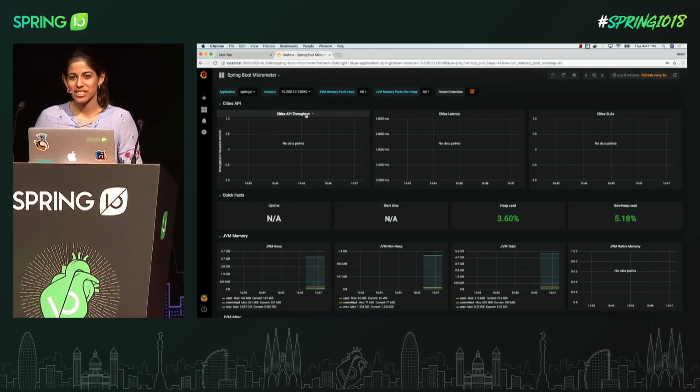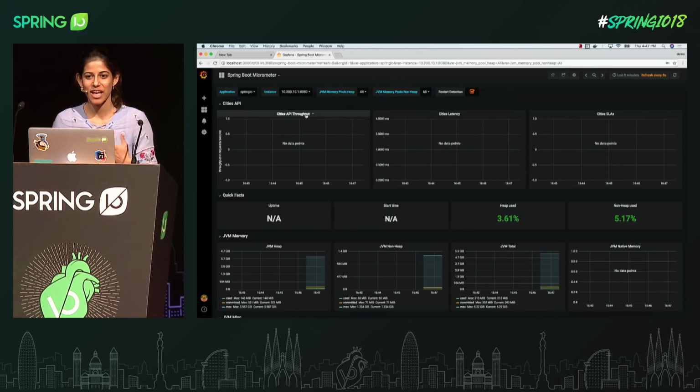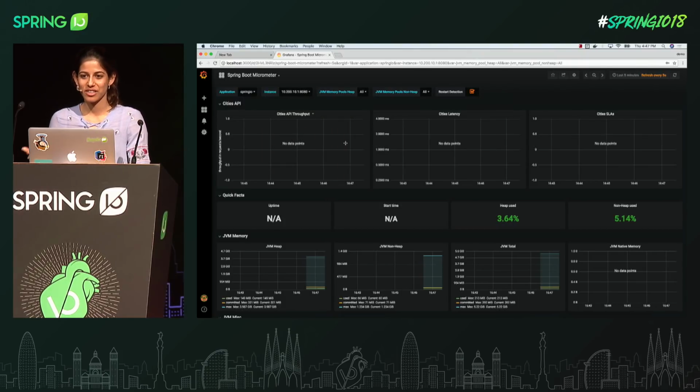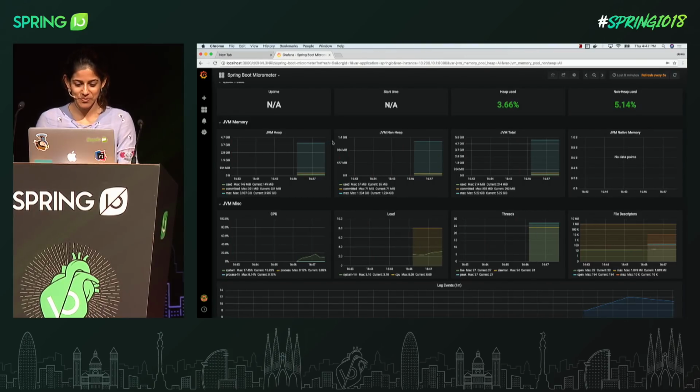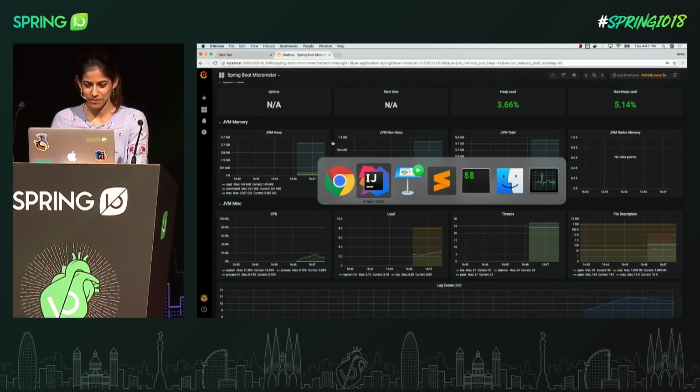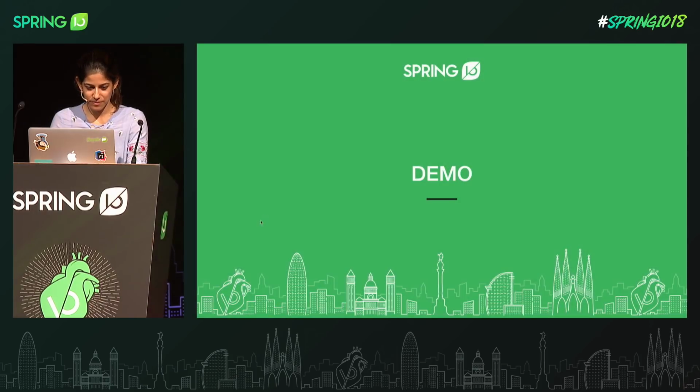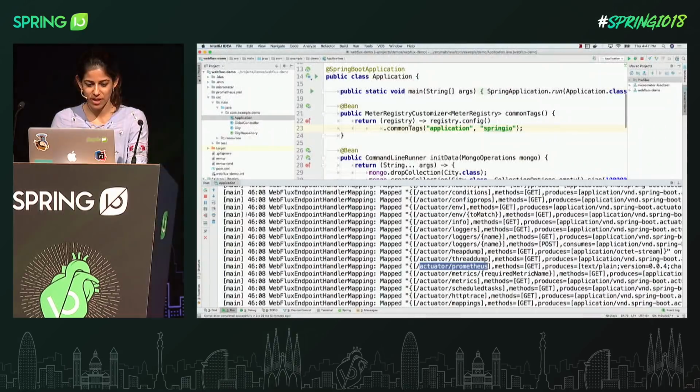There is a load tester application that I have, which you can run. I'll put it up on GitHub, and you can see the metrics here. I'm not going to run it right now because I only have 50 minutes to cover a lot of things. So this is just a quick way to visualize some of the things that you can get with Micrometer. Let me stop the application.